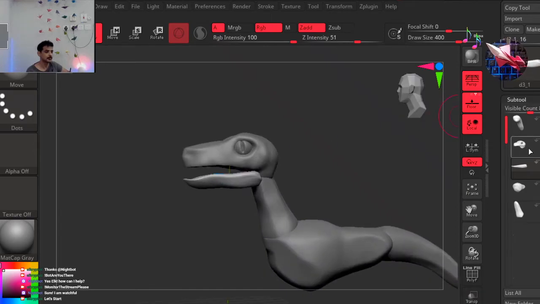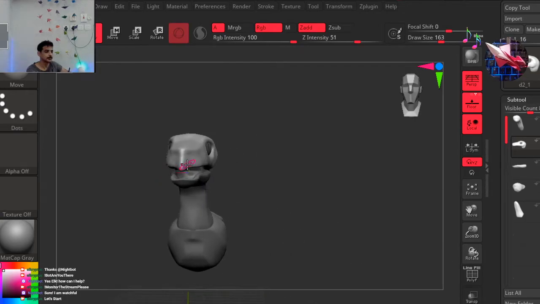This way. Make that smaller. Yeah, this should be this way.